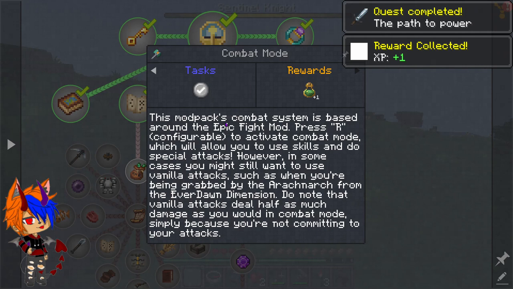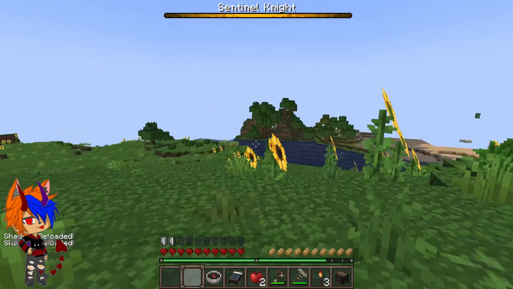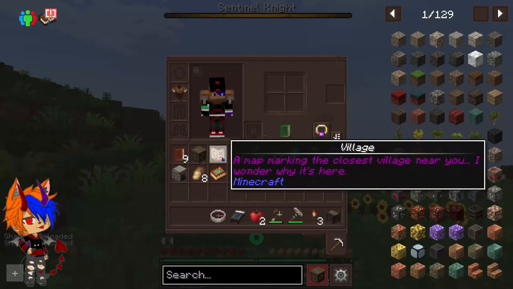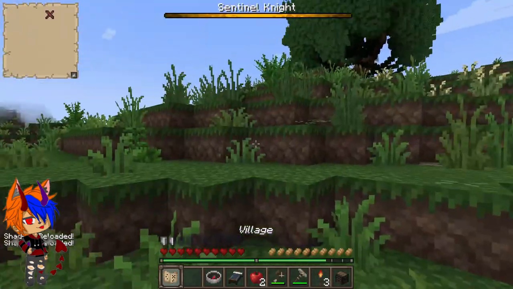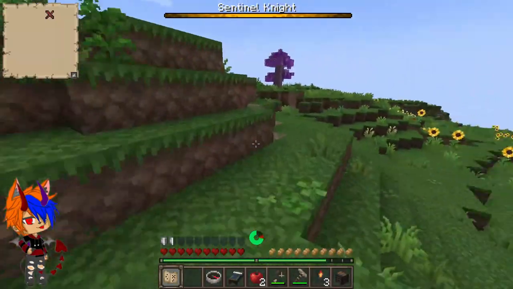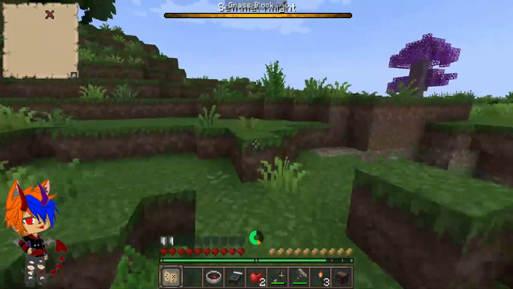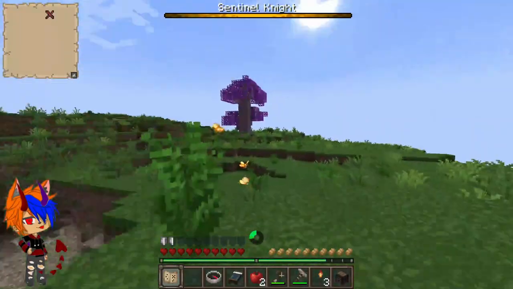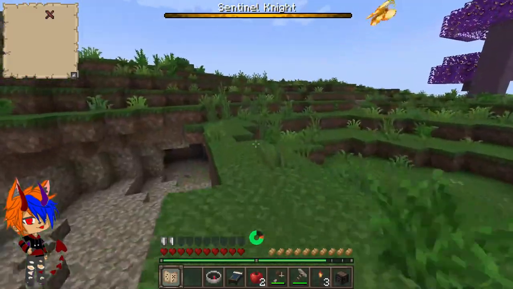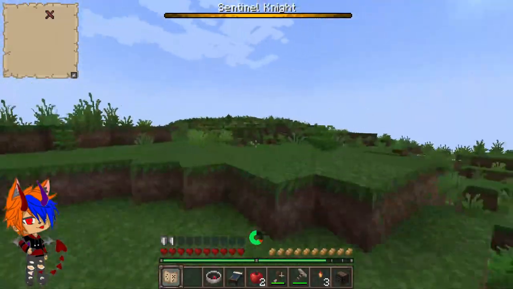Oh, combat mode. Press R. Okay, I'll just use shaders. Right, I think we need to go find the village. So we gotta figure out where the village is. Is there any way to figure out where the hell the village is? How are you meant to know which way you're meant to go?